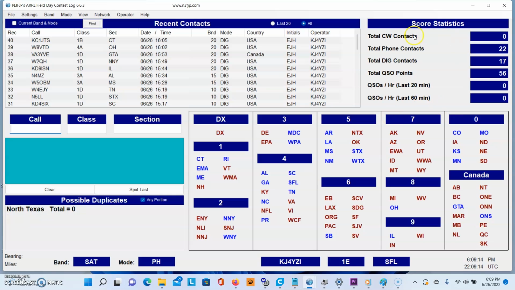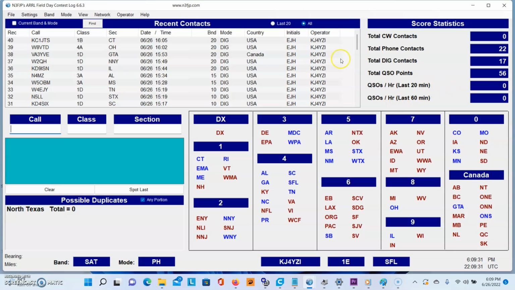People get stuck on this score right here. People get stuck on, wow, we're going to be named in the ARRL. Well, guess what? Nobody knew that you were running illegal power. But it's not fair for the people that are running 100 watts with a modest antenna. That's why they implemented rules, and I'm glad they did.